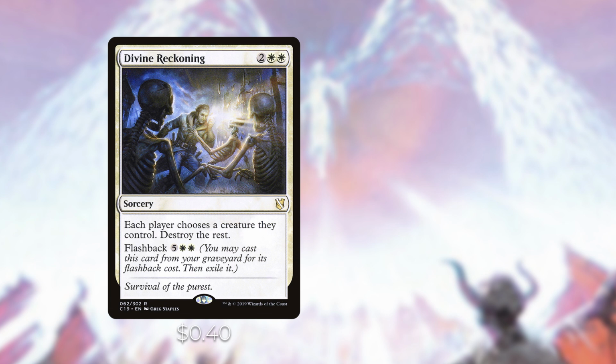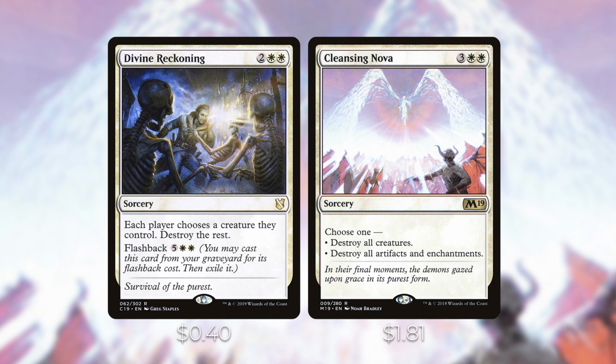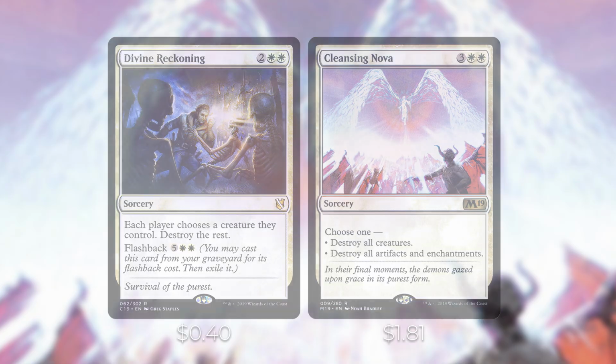And then we also included Cleansing Nova. It's 3 white for a sorcery, and you can choose one. Destroy all creatures or destroy all artifacts and enchantments. This is a very powerful modal board wipe, as you can completely wipe the board of all creatures, and you can also choose artifacts or enchantments if your opponents got off to a very fast start and have a lot of artifact ramp, or are playing a stack strategy that you're very weak to.